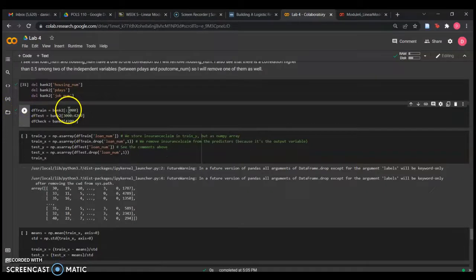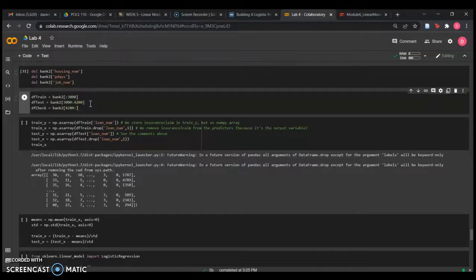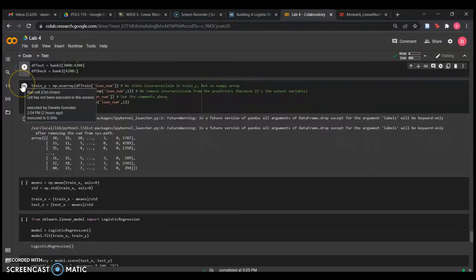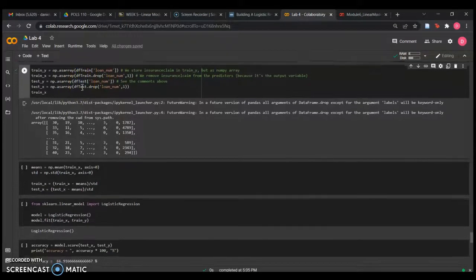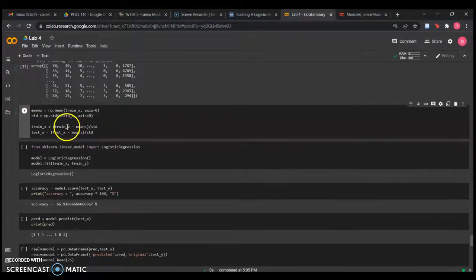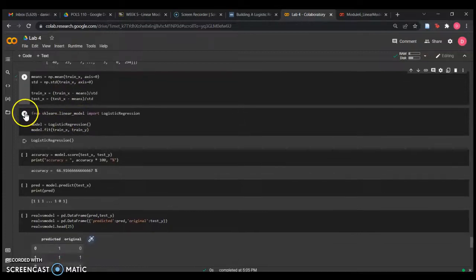And then we're going to set our training set to be very large, so it's going to have all the values from 0 to 3,000, because we have 4,250 rows in this data set, so it's a very large data set. The training is going to have 3,000, while the test is only going to have about 1,200, and then it's only going to check these last few 50 values, just because more than that wouldn't really be necessary. We're just writing all of that so it knows what to look at. And this is just comparing it. When you want to see the difference, we do the predicted mean minus the actual mean divided by the standard deviation.